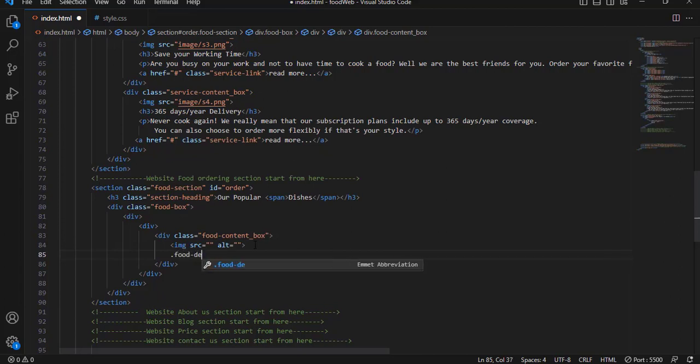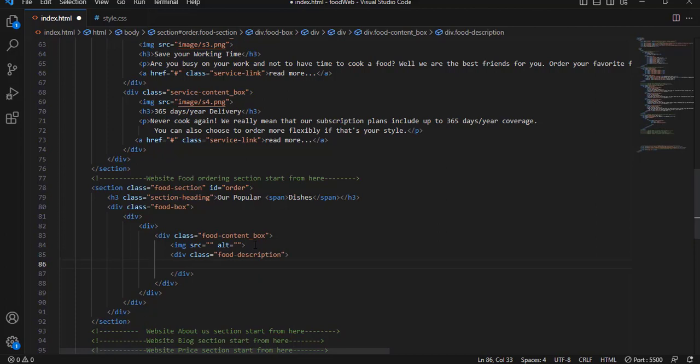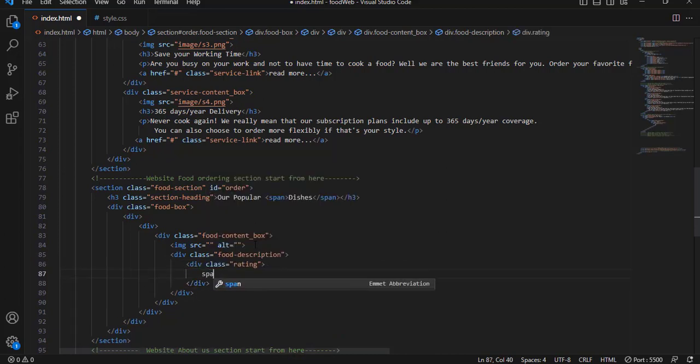So for the time being, we leave it as it is. Again, inside this div, we are going to create a div element having class name food content underscore box. And then inside this, we need to have an image. And again, inside this, we are going to nest a div element having class name food description.